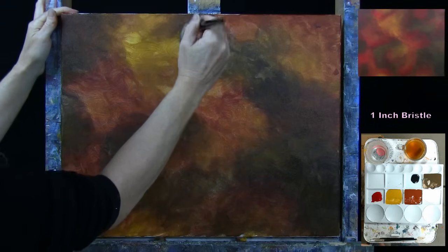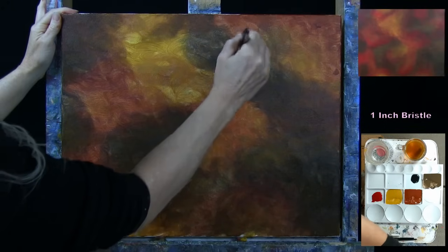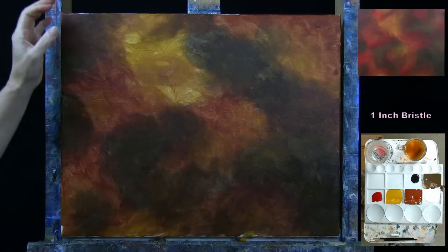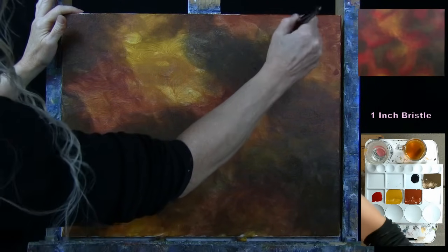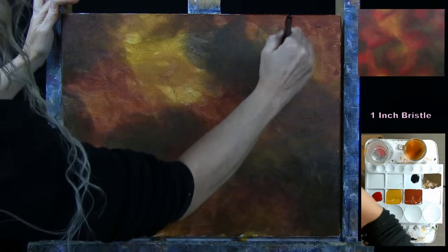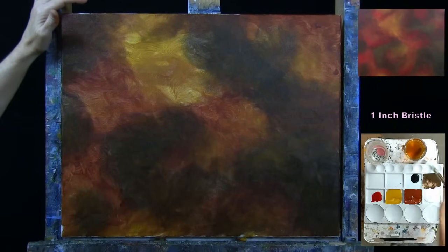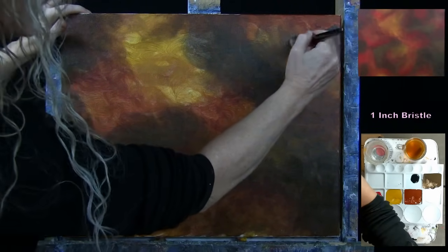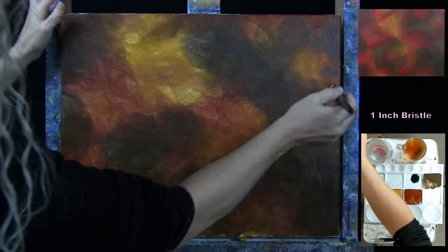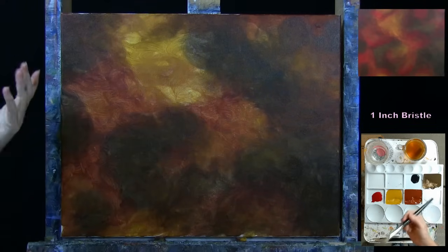So a little bit of dark up and through here, and then again I'm just traveling around where I want these dark areas to definitely be visible. And I don't have to stay exactly on what I did that first round. This is going to be in conjunction with, in addition to, a second layer similar to the first, but not exactly the same. So it's a similar process, a similar brush stroke, but if you want those variations, allow for this overlapping to occur, and it's going to make it look nice and soft.